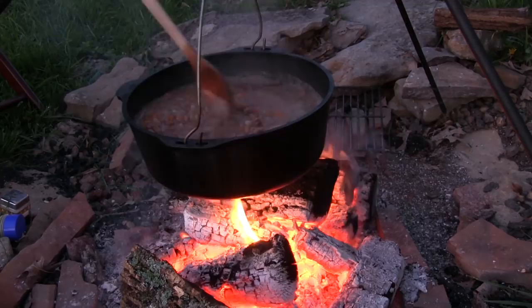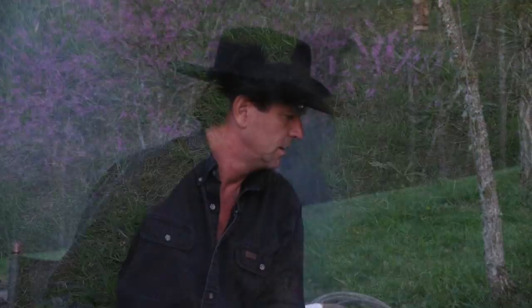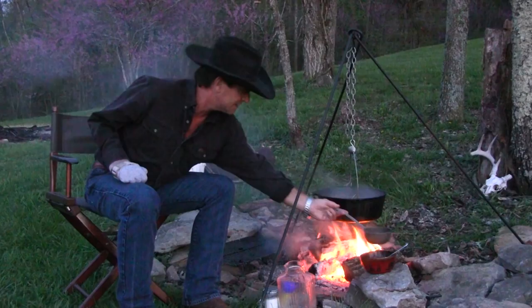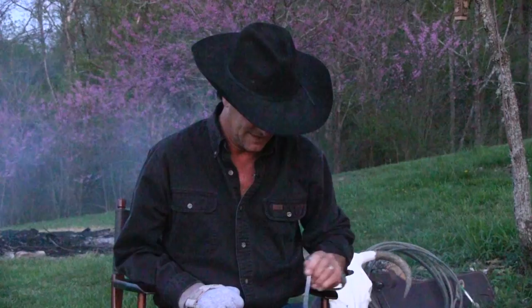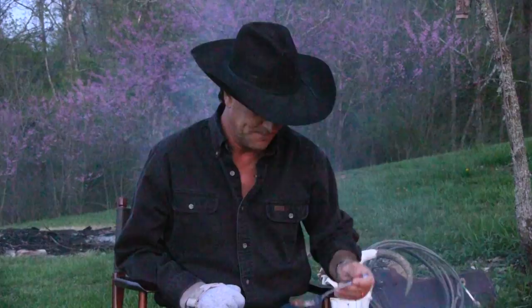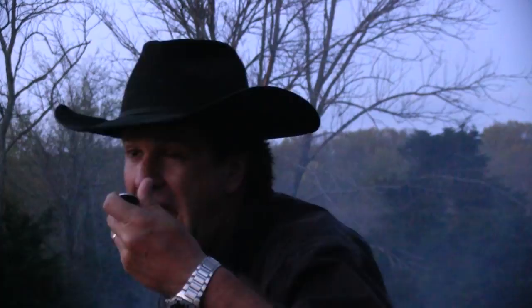You know your beans are done because they're nice and soft and everything's dissolved in there. All you really need for your own cowboy campfire cooking is some cast-iron cooking stuff — invite some friends, sit down, tell some stories. I got me some cowboy campfire beans, and my friends will vouch for this: you've got that nice pork taste, the onions and carrots, the spices, the celery. This may be the perfect campfire bean soup. And maybe later people will be mad at me — we don't care, because I'm a cowboy.